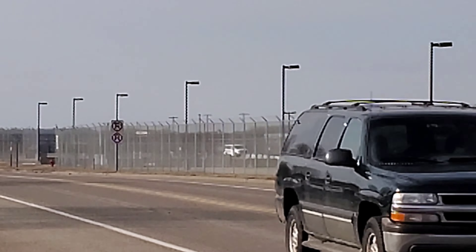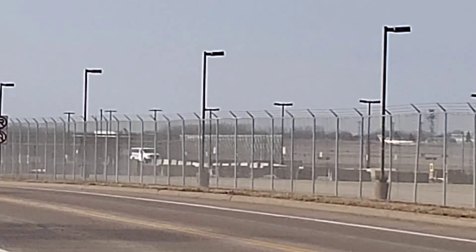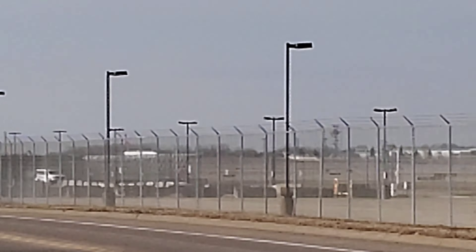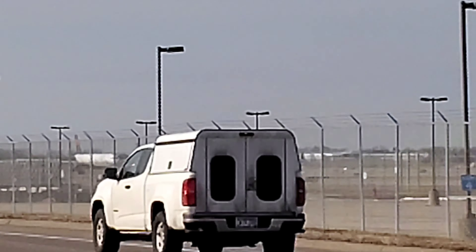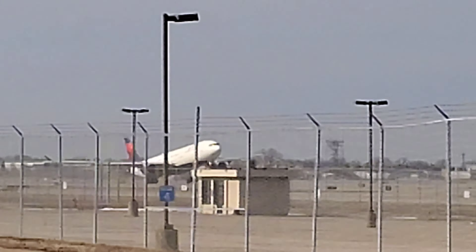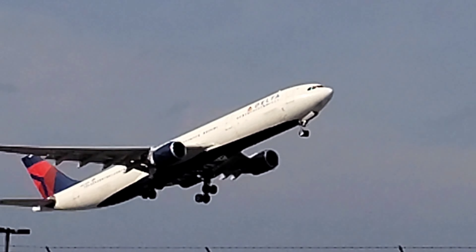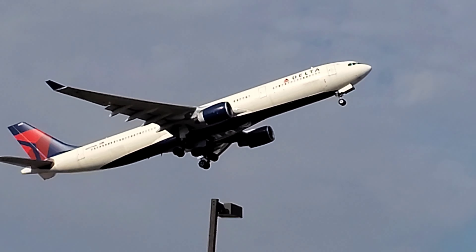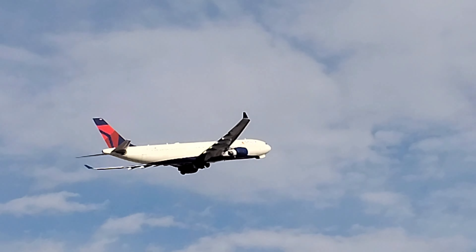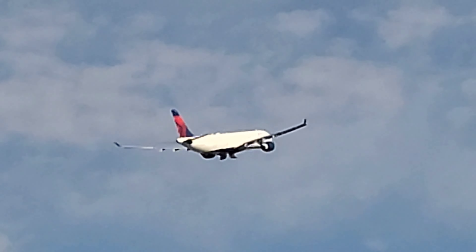The girls were headed off to Sun City West to visit Grandma and Grandpa for spring break. It was their first time on a wide body, and man, I wish I could have been there to see the look on their face when they walked in the door of that 330. A couple of independent kids, and man, am I one proud dad.